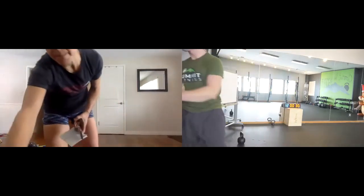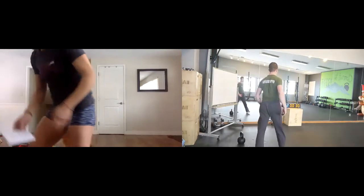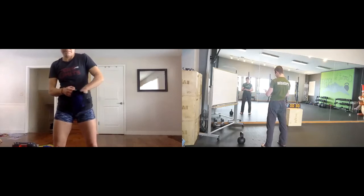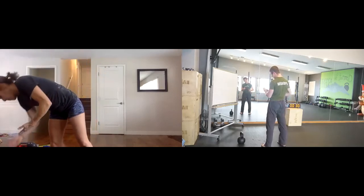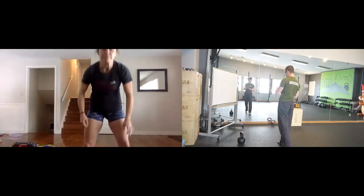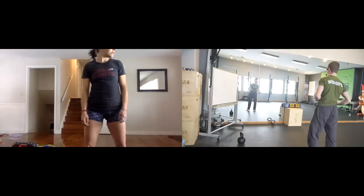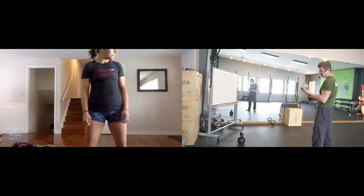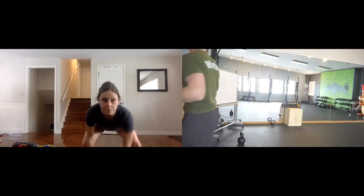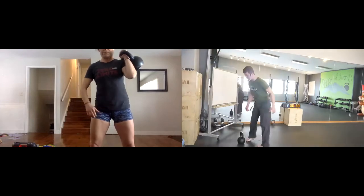Perfect. Get ready, get chalk if you need it. Round 2 starts with the single racked front squat. Practicing stability. I don't want to be able to tell which side has the kettlebell. 10 seconds, get ready. Get ready, 2, 1, go.